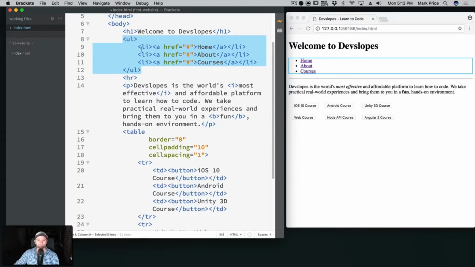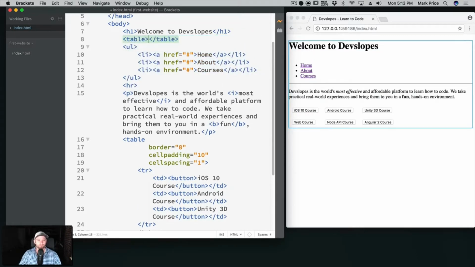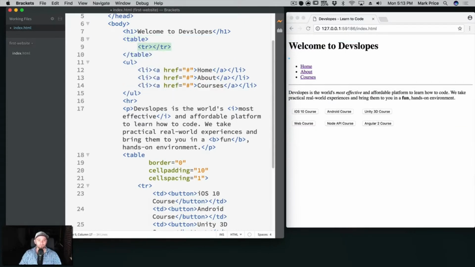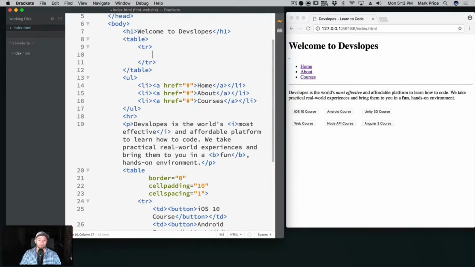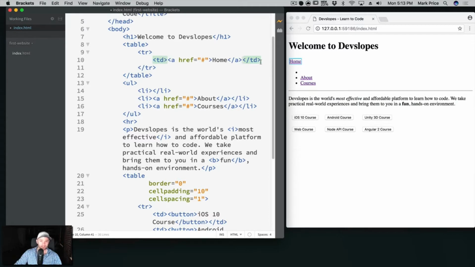Let's put this into a table here, which I think is a great idea. So what we're going to do is just add another table, and that's only going to have one row. So tr, it's going to have three data columns in it. So td, and all I'm going to do here is inside these TDs, we're just going to command X and paste.